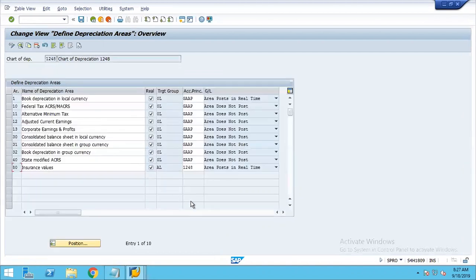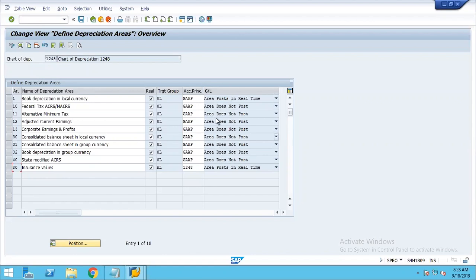It means for every accounting principle, if at all we have 10 accounting principles associated with our company code, we need to have 10 depreciation areas, and all those 10 depreciation areas relevant to those 10 accounting principles should have this check: area post in real time, and the rest all to be maintained as area does not post.